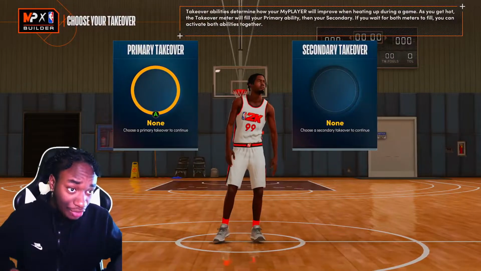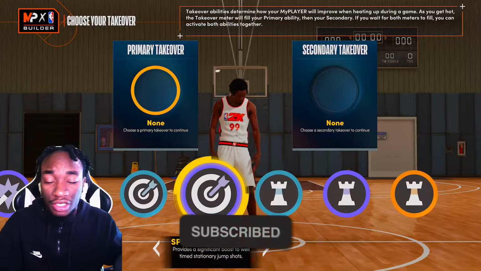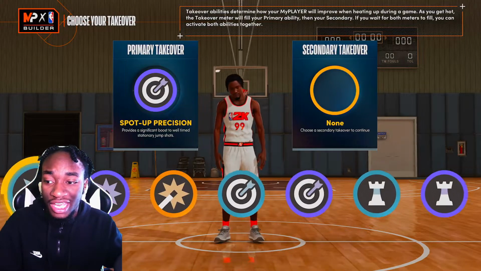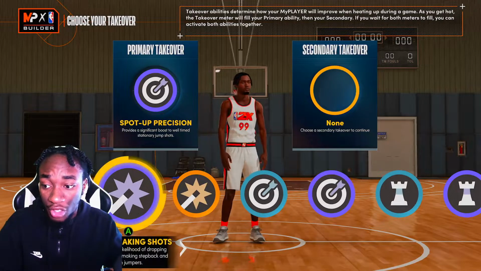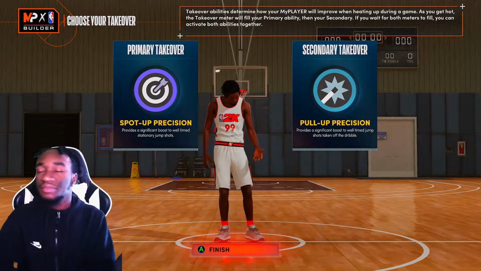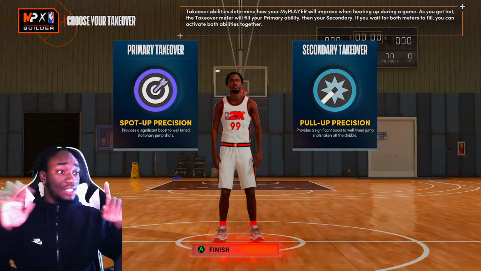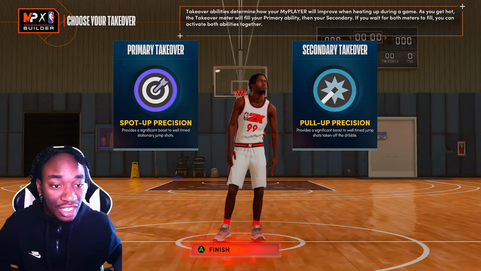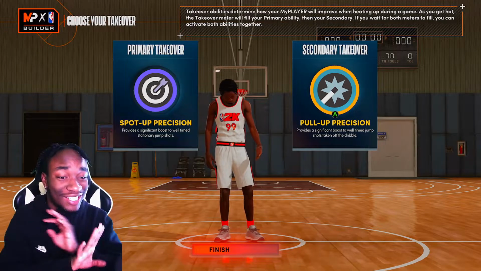Now for the takeover, man. The takeovers I'm going to go with are Sharpshooter, both Sharpshooting: Spot Up Precision one and Pull Up Precision two. Those two takeovers, man. Circus Threes, I already talked about that badge. You want to see the gameplay of it? It speaks for itself. Tick on the clock, right on your screen. That badge is OD. And Spot Up Precision, Pull Up Precision. I want to be precise, you know what I'm saying?